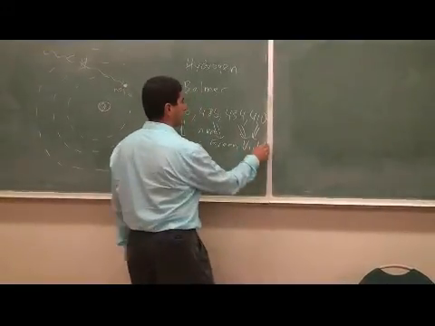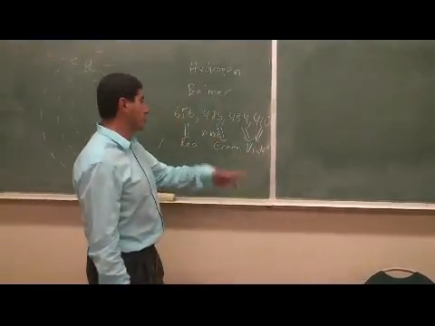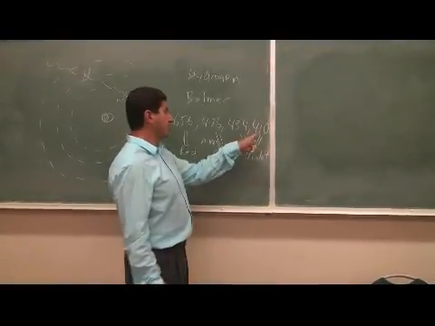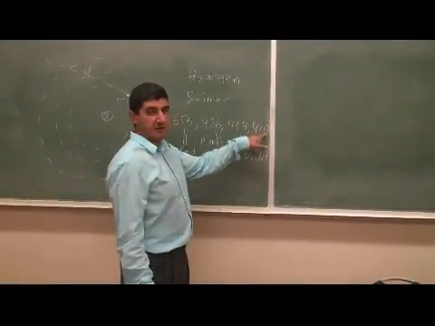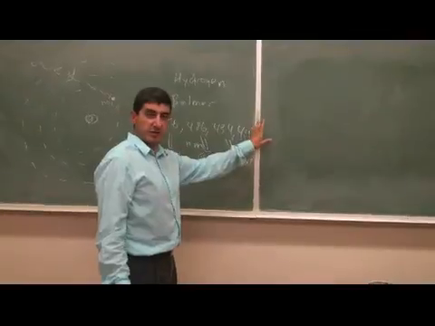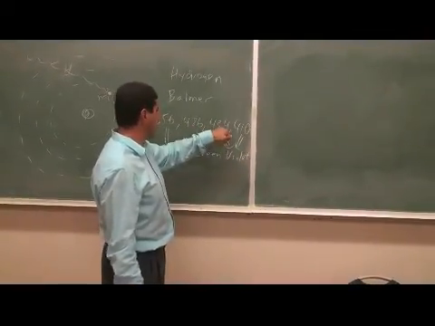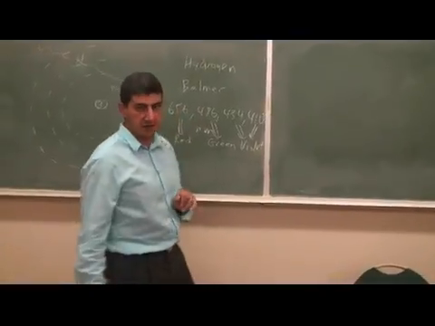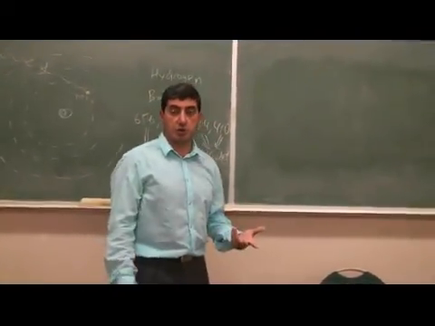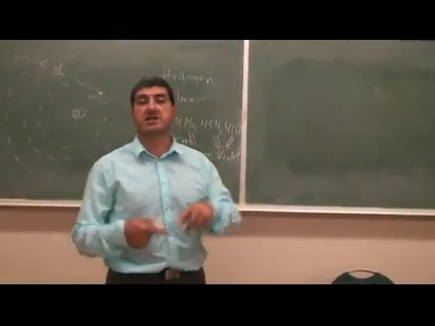So it will look purplish or violet. So sometimes it might be hard to see the 410. It might be at the edge of just our visible strength so you might see these three but definitely you will see 434, 486, 656. So that is what we're going to show today. We're also going to show the lines of other atoms.